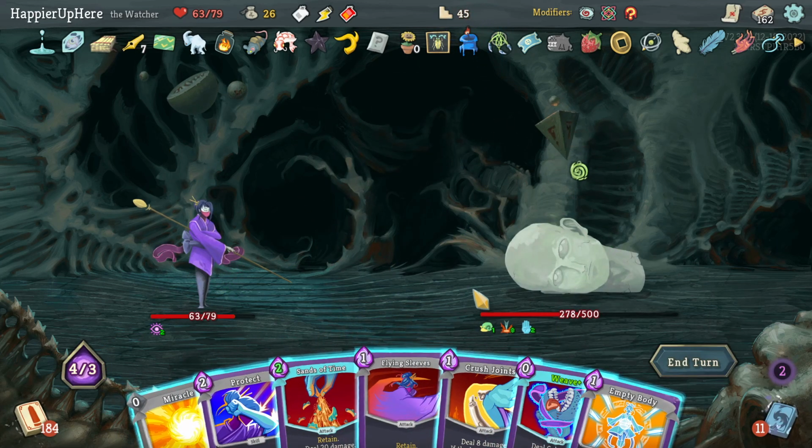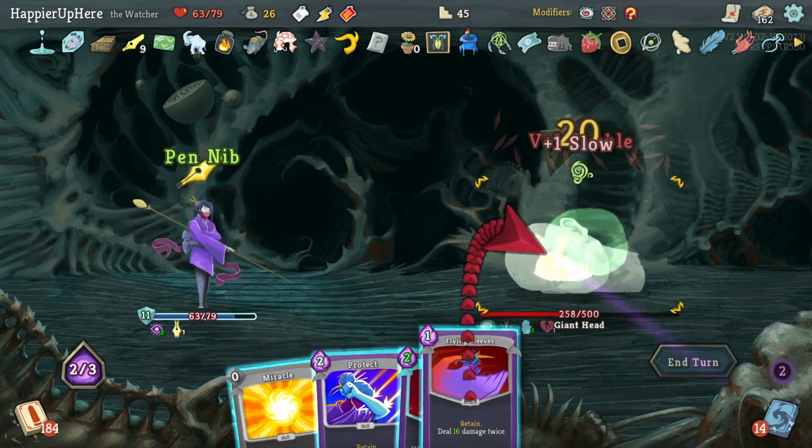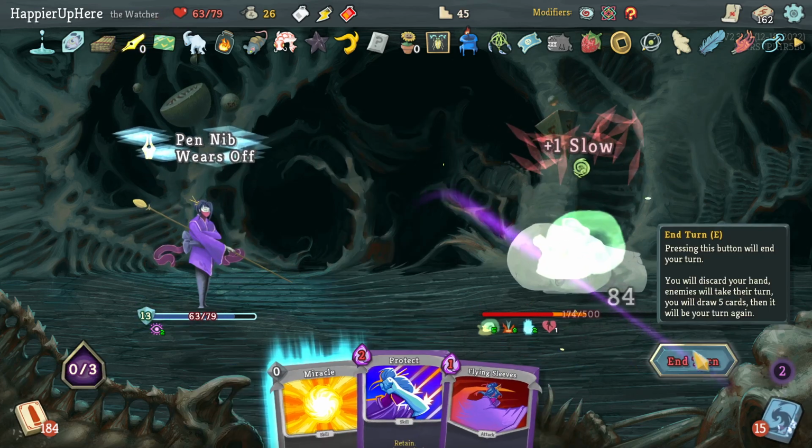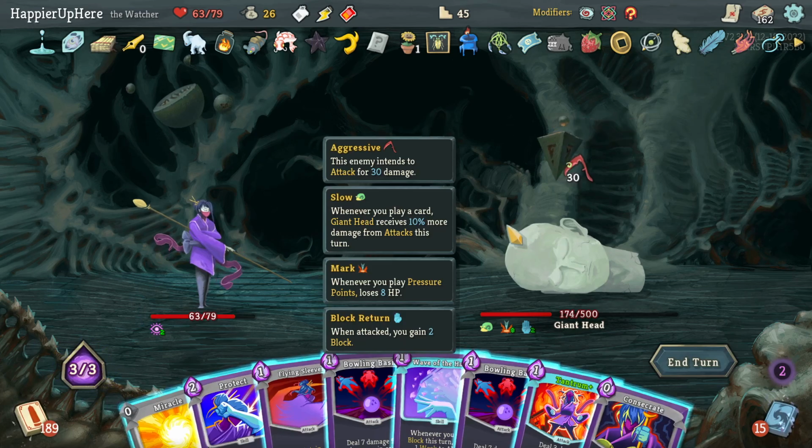Then, I don't think I'll do the Crush Joints. Well, might as well. I have the energy. Let's do Crush Joints, Weave, and Fly. Ooh, double damage. Sands of Time is probably better. Okay. Alright, big attacks are starting.